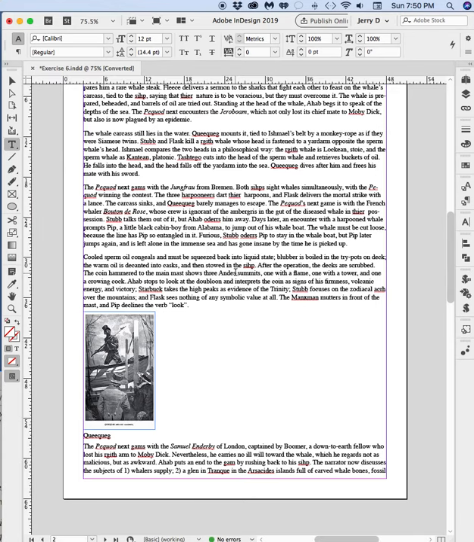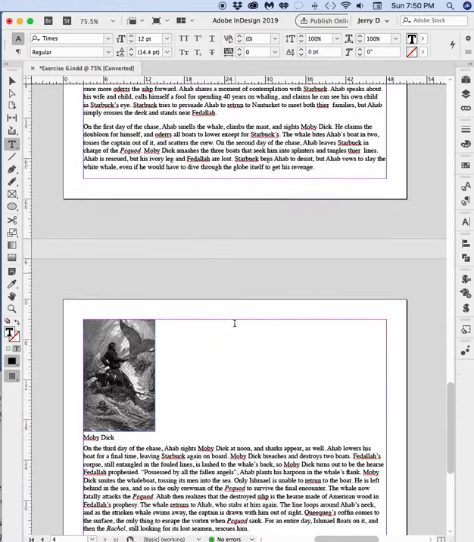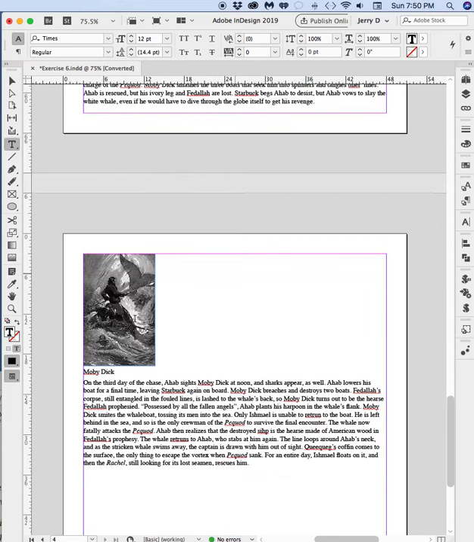Okay, let's take a look at the original and see what the challenges are and what the solutions are. All right, if we take a look at the original document as it was supplied, you'll see that underneath every image there's either two words or one word.